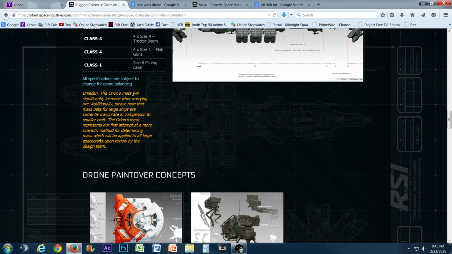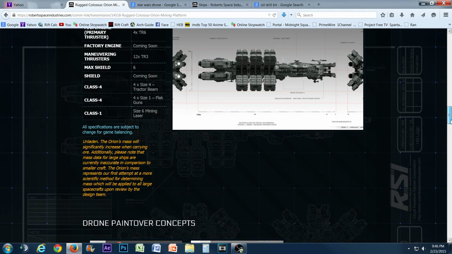So this is basically a snippet letting us know that they're going to keep this thing relatively plausible. If you can imagine, as you're taking on more and more ore and refining it and storing it in the various containers that are going to be included in the ship, your mass is going to increase. So the more stuff you have, the more ore and various mining drones and whatnot, the slower the ship's going to move.